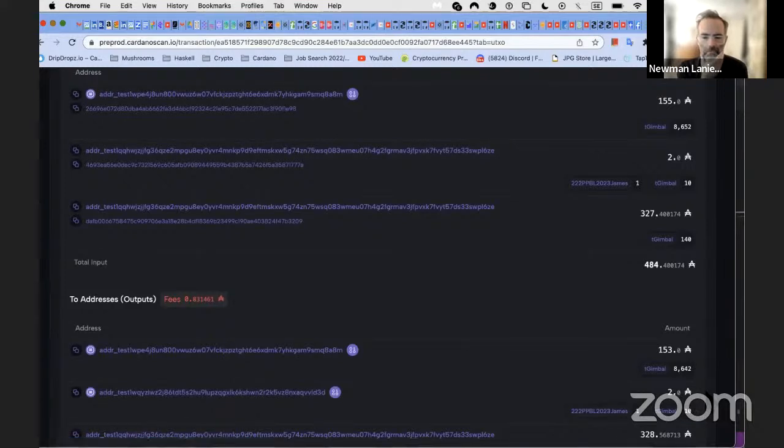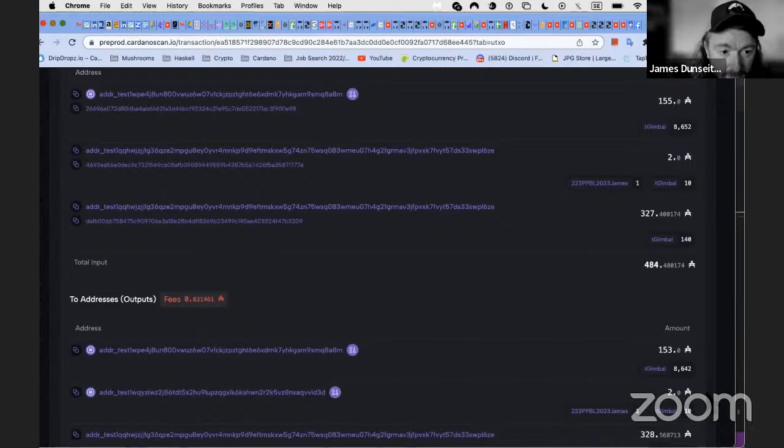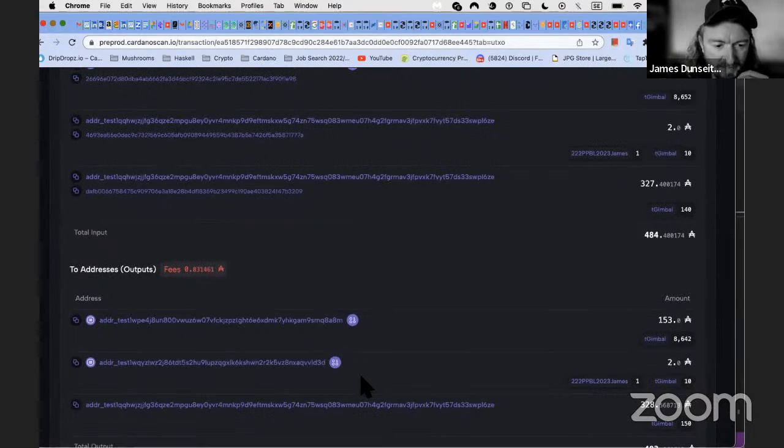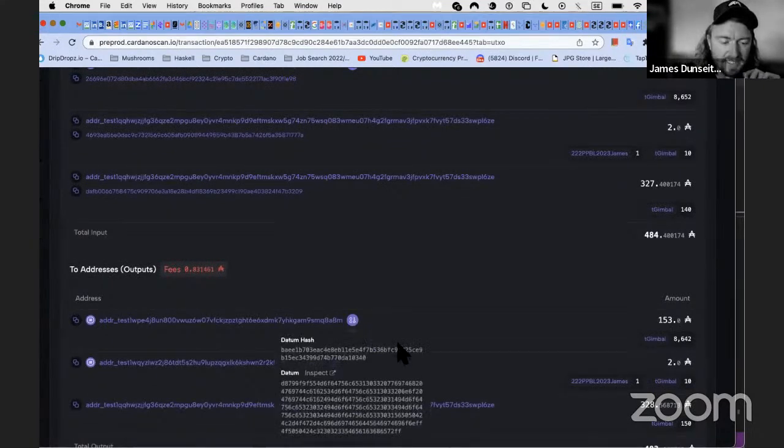Now, on the treasury input, there's some data. I can see the purple circle is how Cardano scan helps us visualize this. That's just a UX choice. But if you click on any of those purple circles, you can see what kind of data is attached to this UTXO.